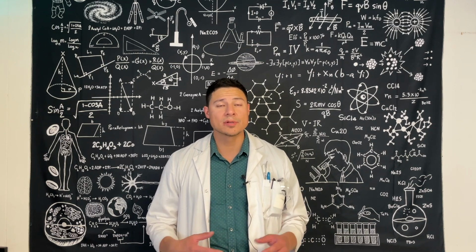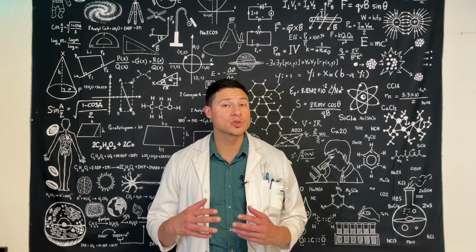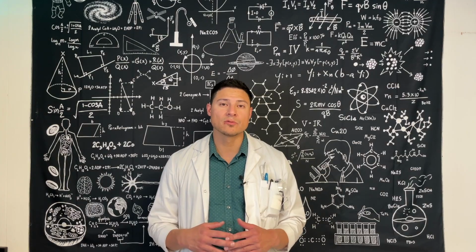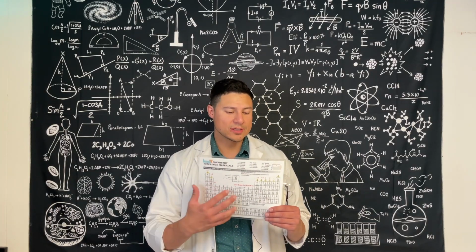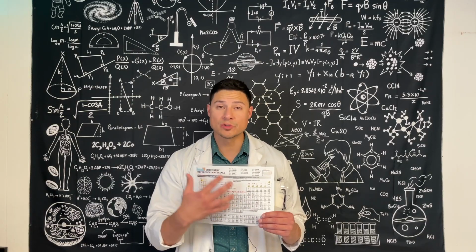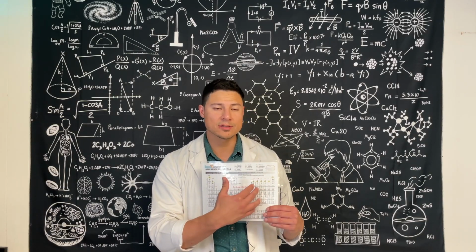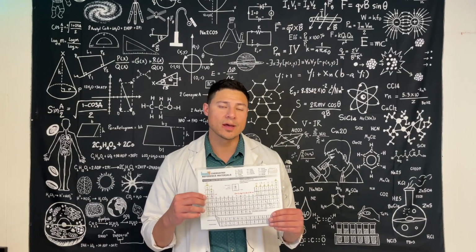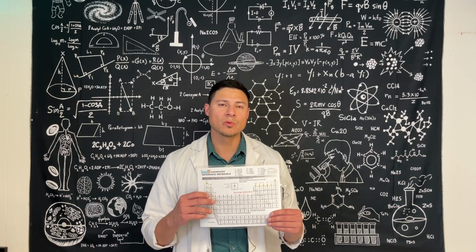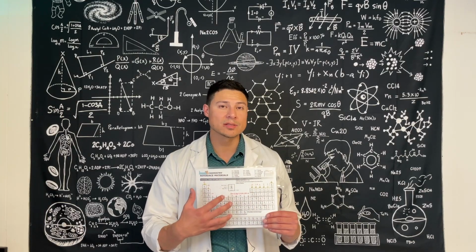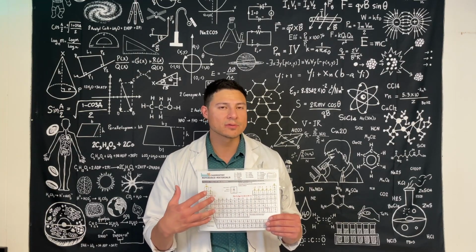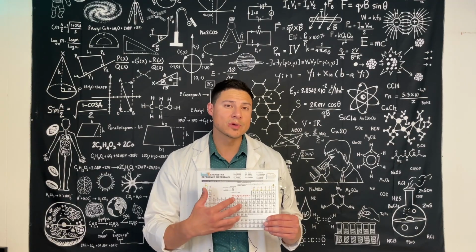The purpose of this lab is to see if we can determine some type of a trend for the reactivity of various metals. When we look at the periodic table, we want to identify some type of a trend. So remember, on the staircase, on the left-hand side of the staircase, we have the metals except hydrogen. But we want to look at and see if we can determine some type of trend for reactivity. Where are our most reactive metals and our least reactive metals?